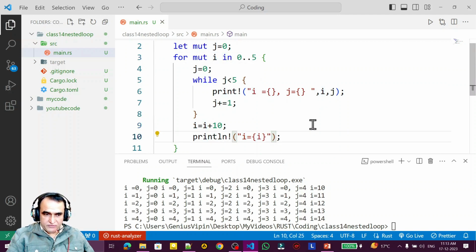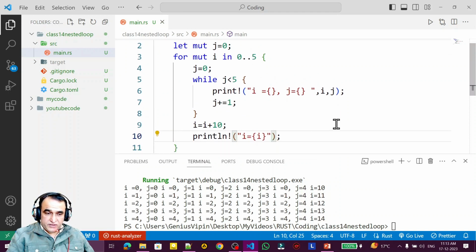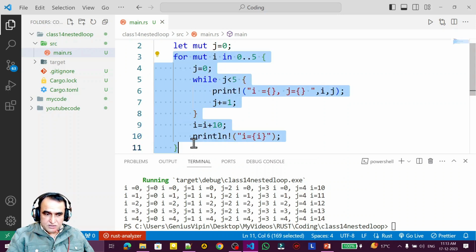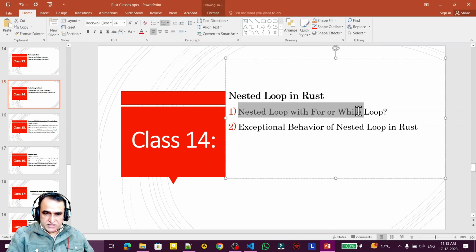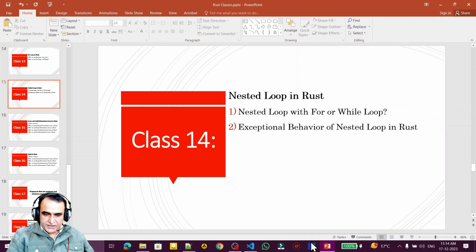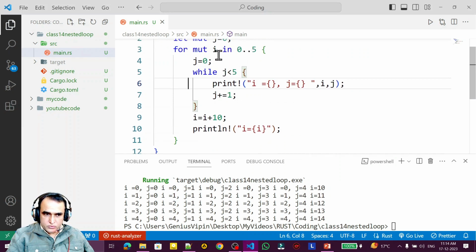Remember that we have to understand this in nested loops in the Rust programming language. It's a very important concept, and it's an exceptional behavior. If you see this in the PPT, we have talked about nested for and while loops, and we have checked this exceptional behavior of nested loops. We have checked that if an external variable has the same name, it is not used inside this loop, it uses this i every time. First thing. Second thing, in each and every iteration it reinitializes the value of i, so it is not considering the old value of i and not taking it into another iteration.